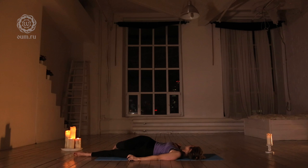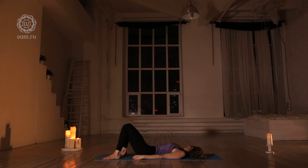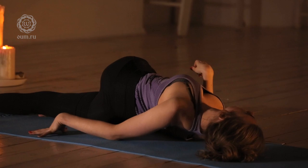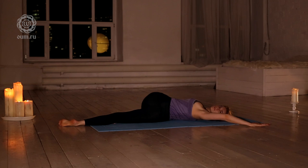Exit from this position and do it on the other side. Relax the whole body and wait until it takes this position. Breathe through your nose, letting air through the top of your head at the inhale and at the exhale track as it passes through each of your vertebrae and goes out through the feet.